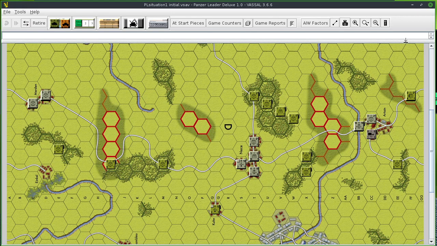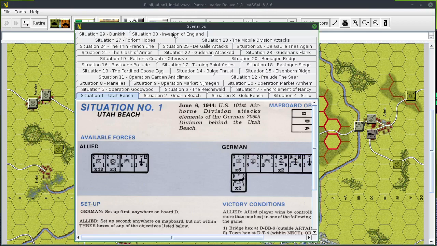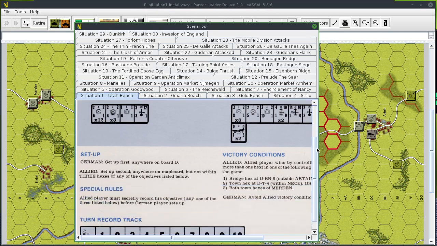Today we're playing PanzerLeader, Scenario 1. I am using the extended march rule and also the opportunity fire rule. The scenario is Utah Beach. The 104th Airborne Division attacks elements of the German 709th Division behind Utah Beach.